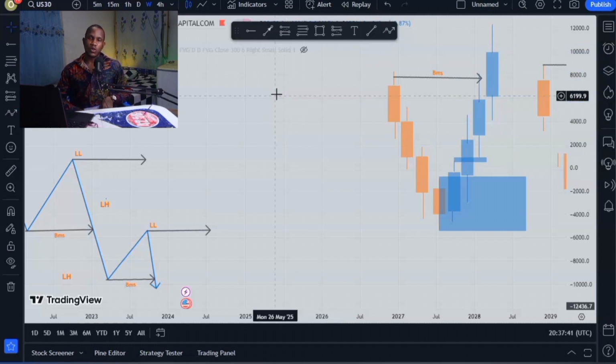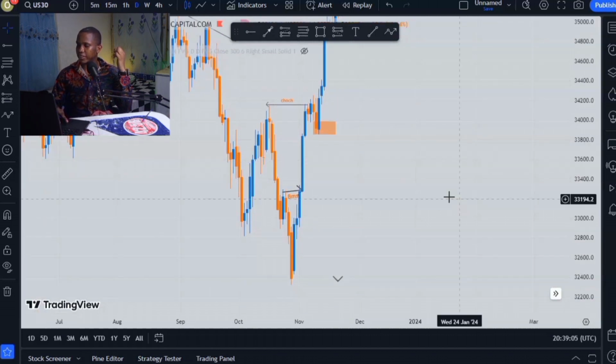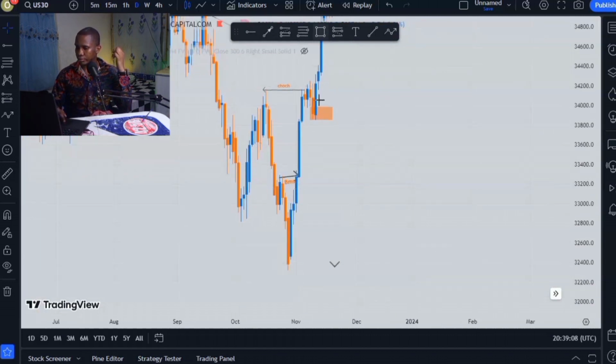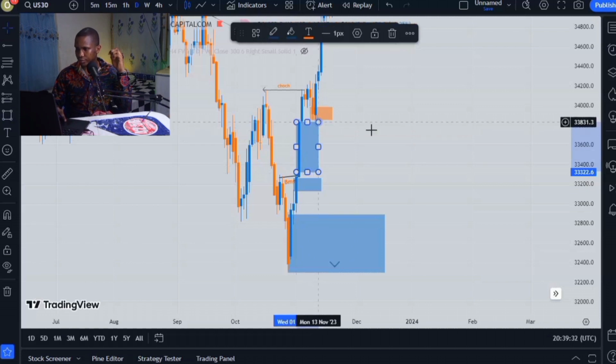Guys, using what we just learned here, let's see whether we can spot this in our chart. So the rule here is what? Find an order block. The first place to start looking is an order block, which we can mark out, this one, as an order block, which I taught in another video. Marking out the fair value gap, from this level you start looking from there. And our fair value gap is this level.